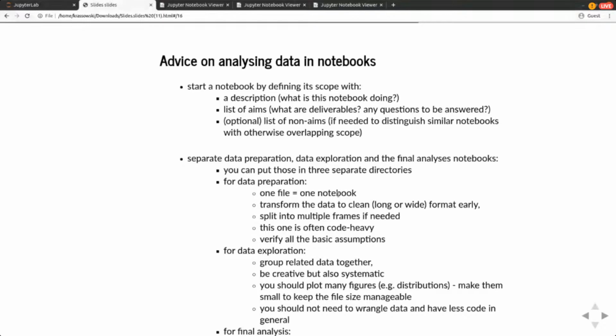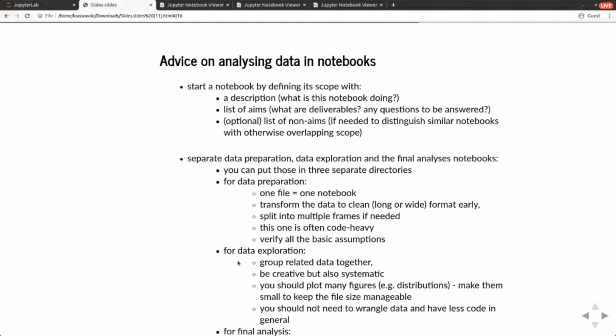So having that one-to-one relation in the data preparation step can be very helpful. In the data preparation steps, along with other code-heavy tasks, anything which requires lots of code just to get the data into the right format should be contained within the first data preparation step.